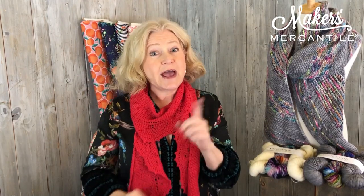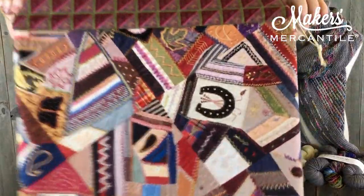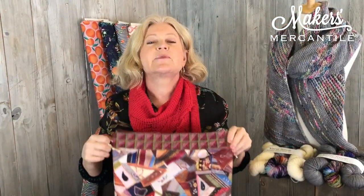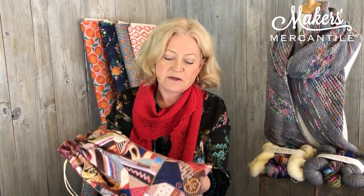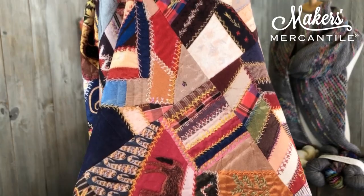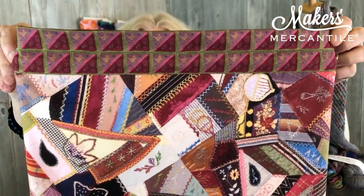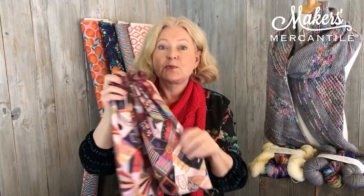Moving right along — we have a new bag from our print lab. This is called the Nostalgic Crazy Quilt Bag. Here's one side, and here's the other side. This is actually a crazy quilt that comes from the Metropolitan Museum of Art — it's an old crazy quilt. The photo production quality almost looks real; it has an awful lot of embroidery work on it. We also trimmed the top with a little edging that matches the crazy quilt. It's available online, so if you're interested click down below.